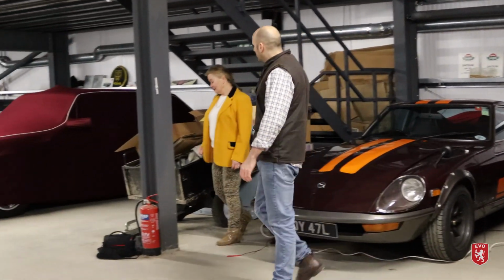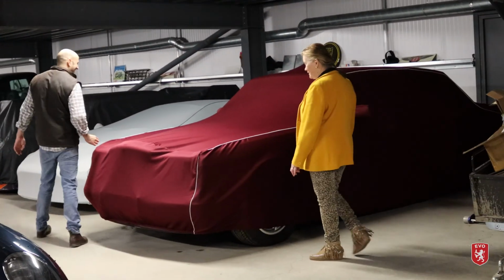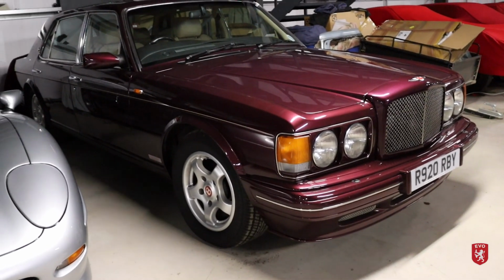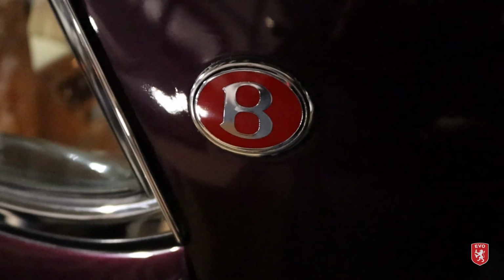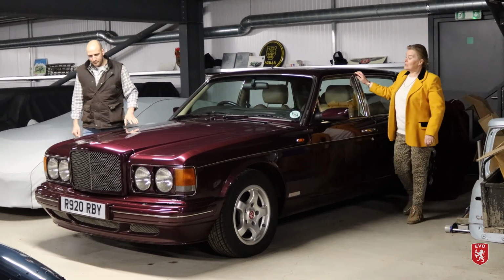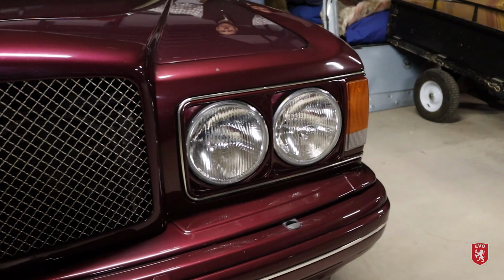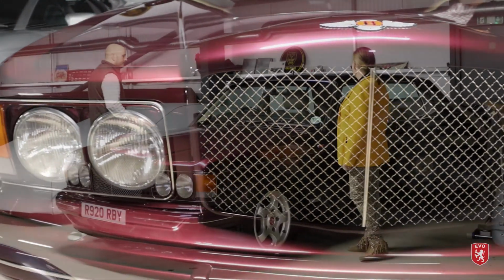And on to the next one. We've got this big deluxe cover over this. Now this looks familiar. This looks a bit Bentley-ish. This is most definitely Bentley. Had a few Turbo Rs. The Turbo R, there she is with a matching paint code as well. I knew I wanted another one and made the space when we moved up to Worcestershire, and found this one, which is actually an RT. One of the last 100 or so. They made 102 RTs, I think, so the slightly later engine. 100 of them were long wheelbase, 2 were short wheelbase, but this is obviously a long wheelbase.